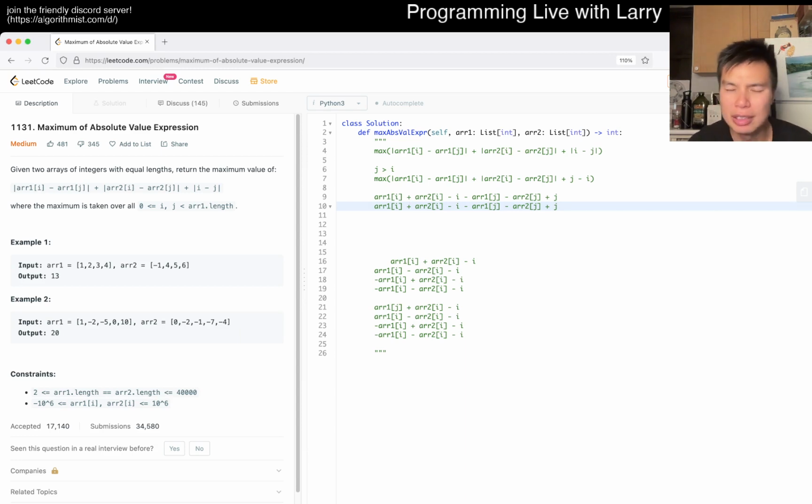Okay, I guess the idea is that we just cancel out things, right? So it's either this or, well, in this case, let's actually rewrite this a little bit. We would have something like this, and then we subtract it from here, right? And here, technically, we would actually have something like this. Oops. Right?